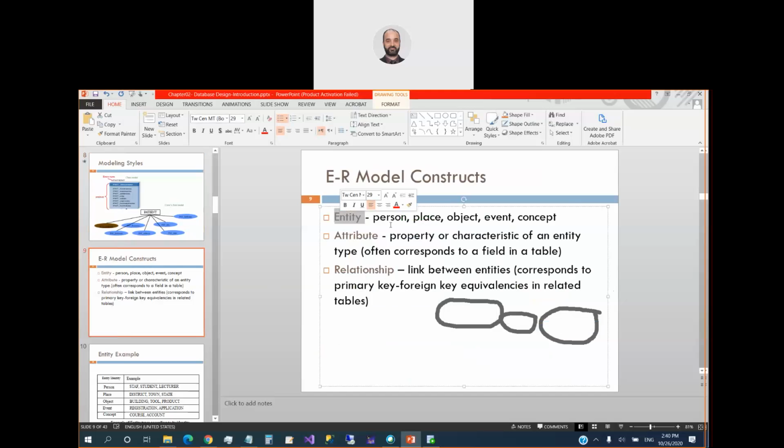The first one is entity, which could be a person, place, object, event, or concept. So it could be a student, a teacher, a department, a class, a subject, whatever. Then we have the attribute. Attribute is a property or characteristic of an entity type. If we deal with a person, then we have person ID, name, first name, last name, phone number, address, and so on.